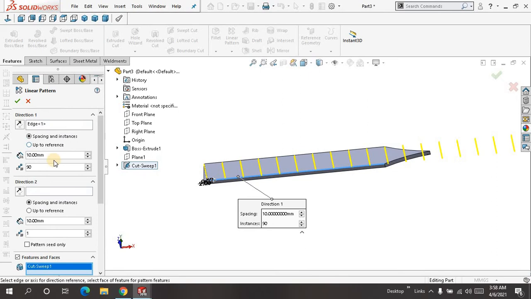And let me decrease the distance. 50, or you can keep it 48, 1, and let me choose the number of entities 90.